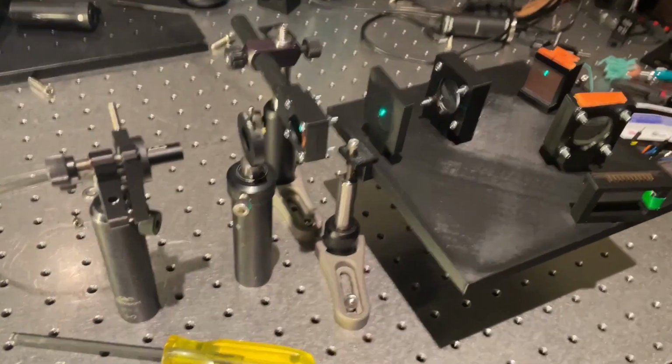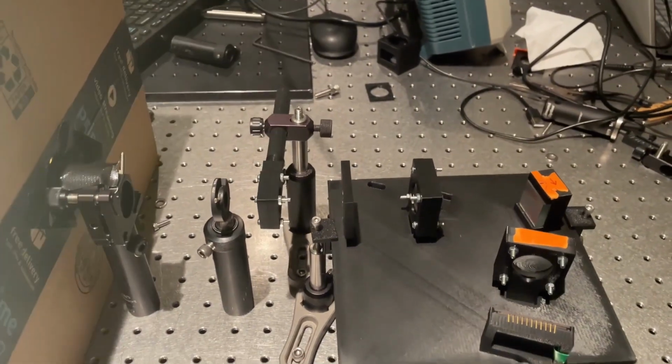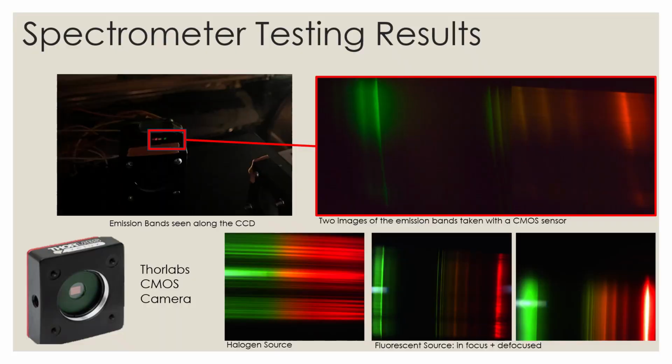I began by establishing an optical axis with a green laser and placed the prototype along this axis. This ensures that we'd be able to maximize the throughput of our signal. I proceeded to couple the light from the fluorescent bulb into the system. The resultant images of the fluorescent spectrum were taken with a Thorlabs CMOS camera. As a disclaimer, the resolution and spectral range of a spectrometer system are heavily determined by the detector used.